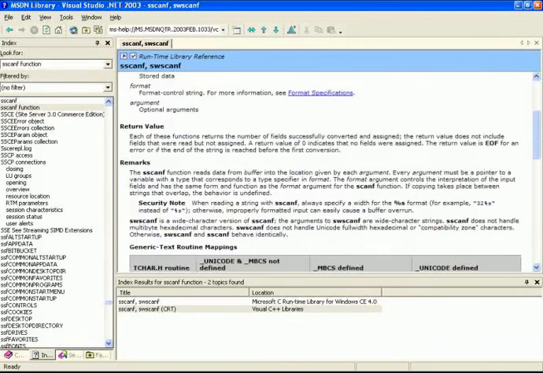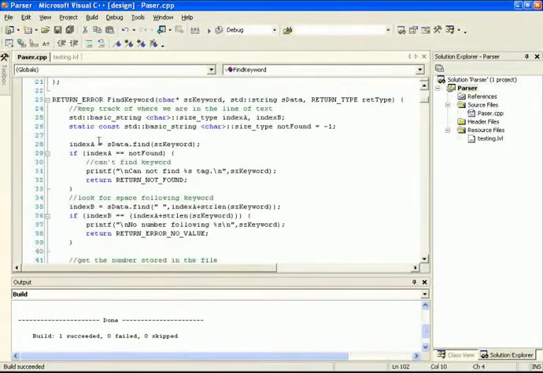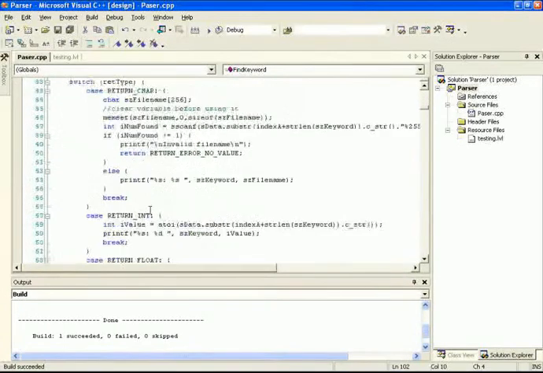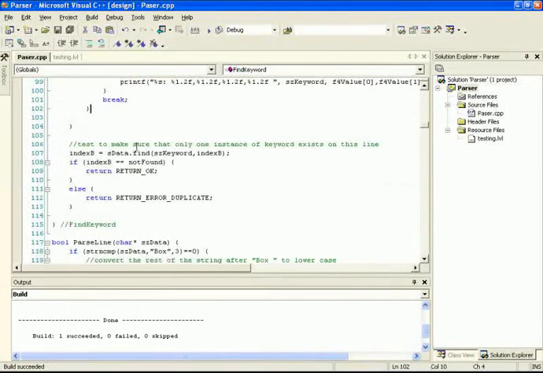Okay, so after doing all of the parsing here for the keyword we're looking for, the characters, the integers, the floating points, there's one other thing we have to do. We have to check to make sure that the specific keyword we're looking for is the only instance of it on that line.